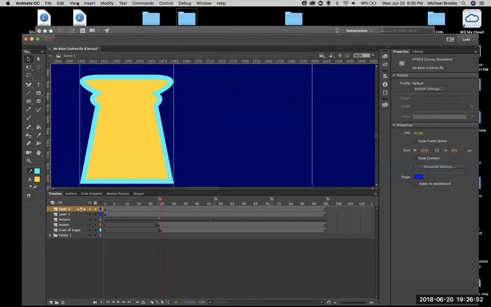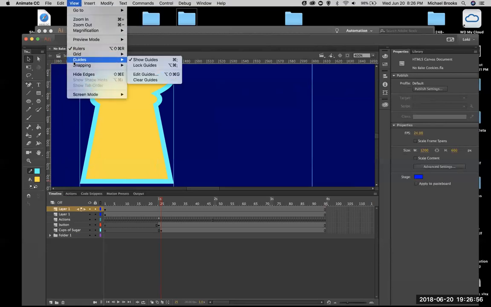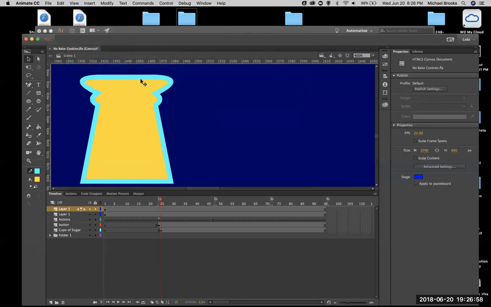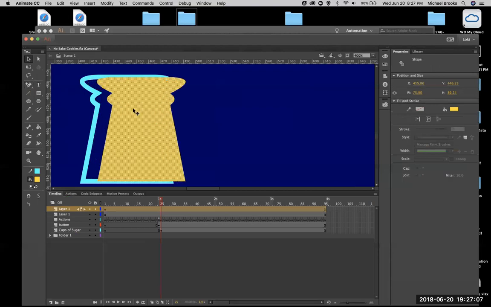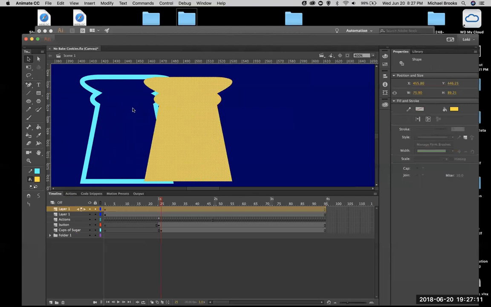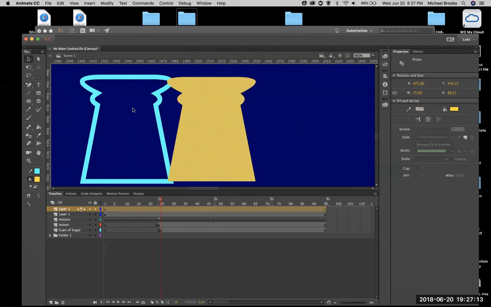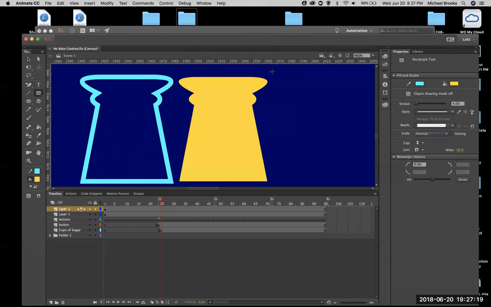All right, and now we're going to clear those. And we're going to do the same thing here. Now we're going to just cheat and draw another shape over it.